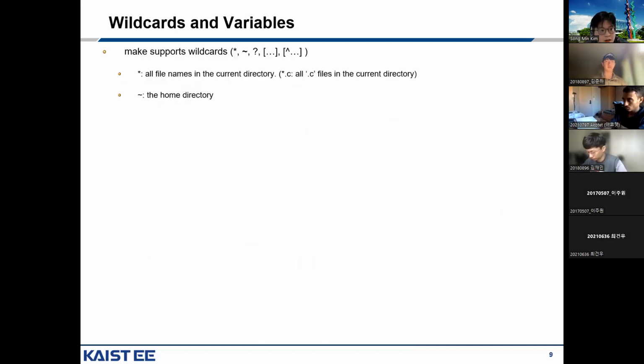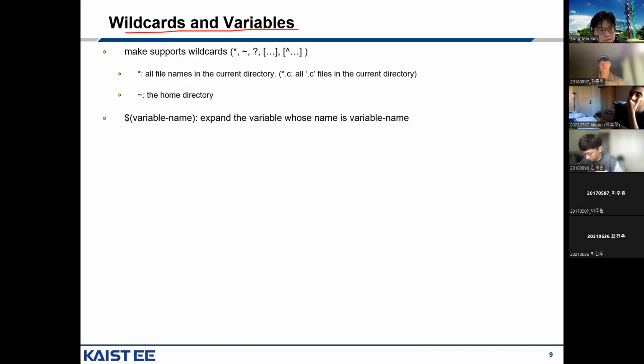And how to write? There are also something called wildcards and variables. These are some of the wildcards, which are exactly the same as the wildcards that you use in the Bourne shell.